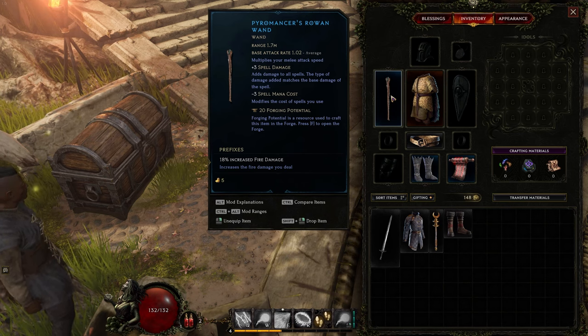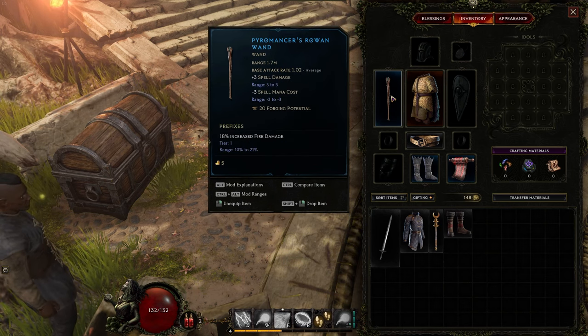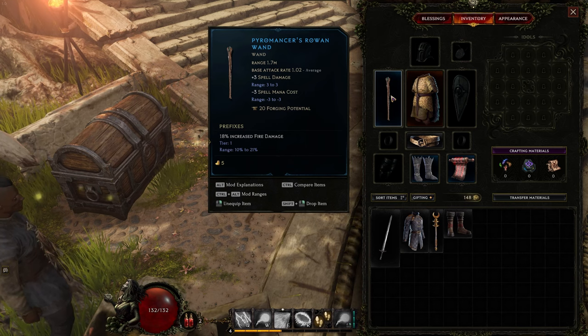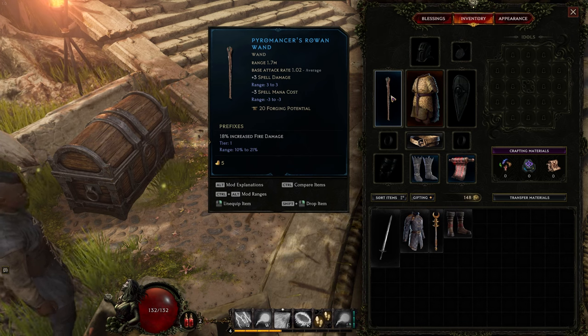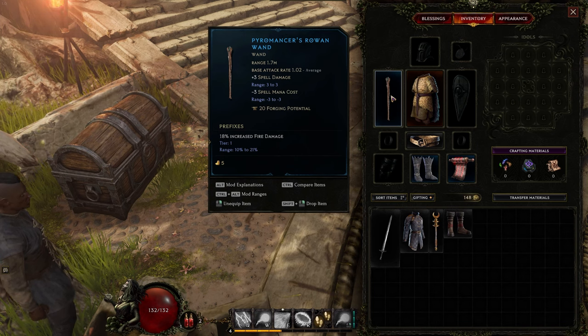Now I can then hold down Control. Alt and Control together will show me the range in which things can roll. So let's take a look at the prefix on this item, or the affixes. I have 18% increased fire damage. Well, the range is 10 to 21%, and that's really good. So hey, cool, good roll on that affix, but it also tells me the tier.